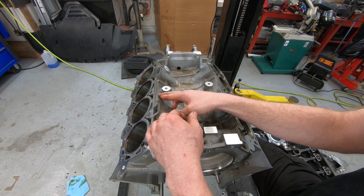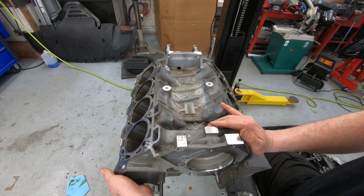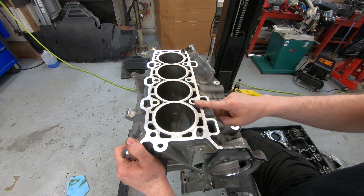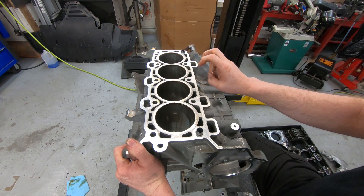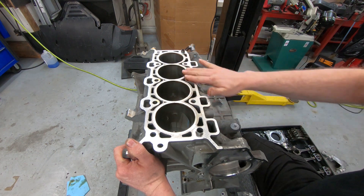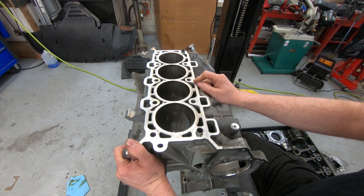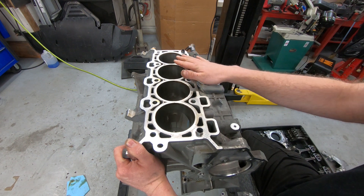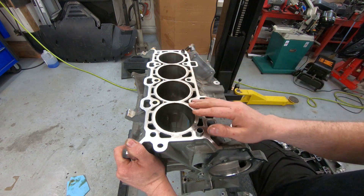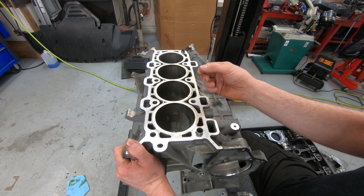The casting quality — it actually looks like a pretty decent casting of aluminum. I'm not sure of the makeup of this aluminum or how soft it is yet, but that will be found out when this gets cut. The LS-based engines, when you cut the decks on the aluminum versions — the true LS, not the LS-based like the LQ9 truck engine — their aluminum is very soggy. When you run a cutter across it, it kind of smooshes. It cuts like butter — there's not much resistance. Hopefully this one is made out of a better material that makes more of a ting sound as you're cutting it, more of a solid hardness to it.